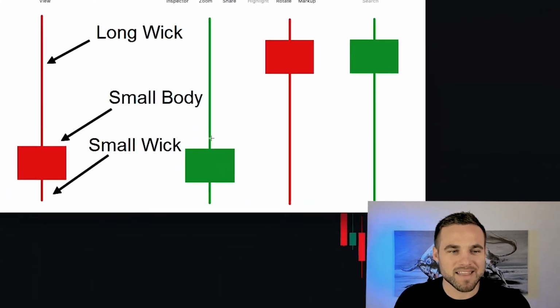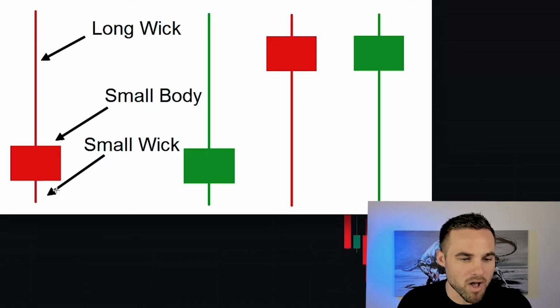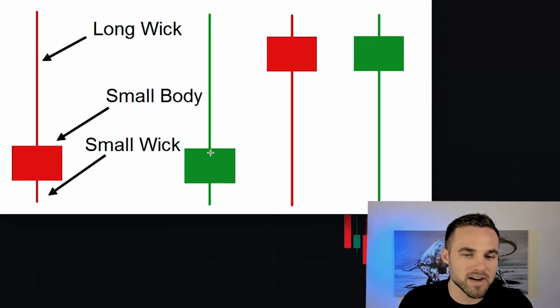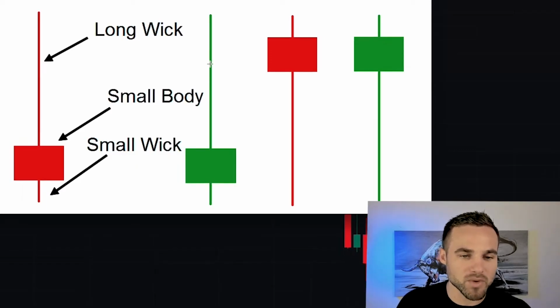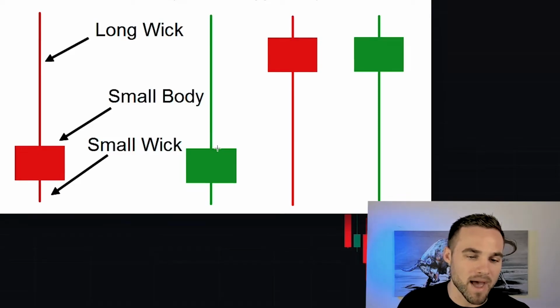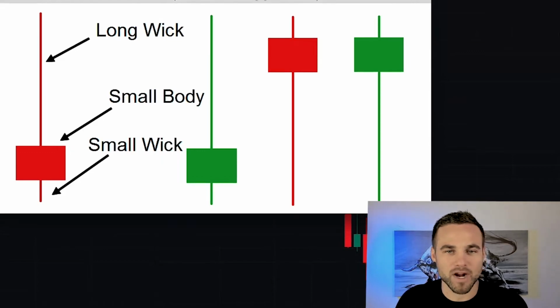The next type of candlestick that I like to talk about is something called a pin bar, or also sometimes referred to as a kangaroo tail. It generally has a small body and a small wick, and then it has this really long wick, which is like a tail. You can see it here, another example: generally a small little body, a small wick, and then this long wick, which basically means in this scenario that buyers tried to win and price went all the way up to here, but ultimately they settled all the way back down here. So let's take a look and find some examples of pin bars or kangaroo tails.